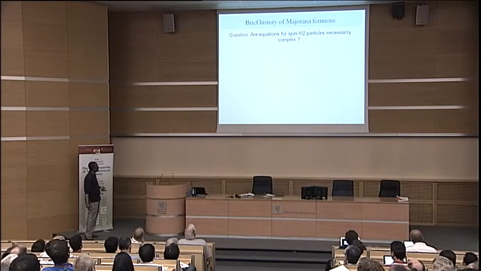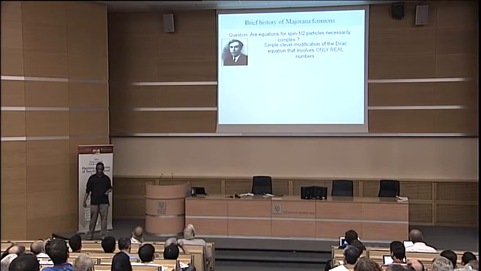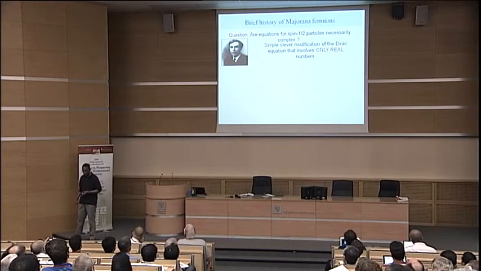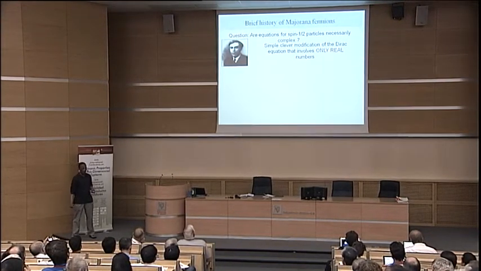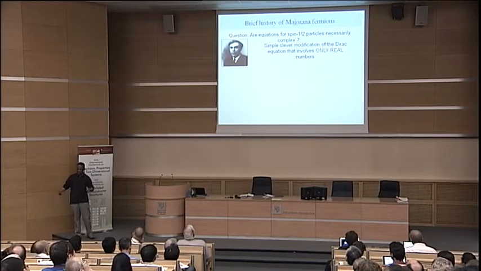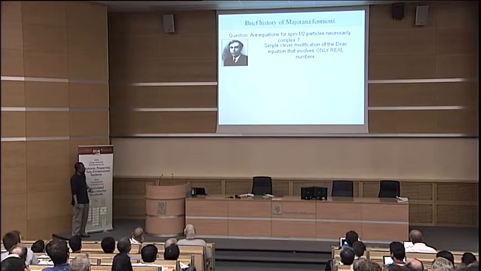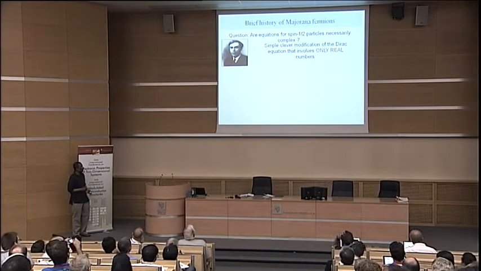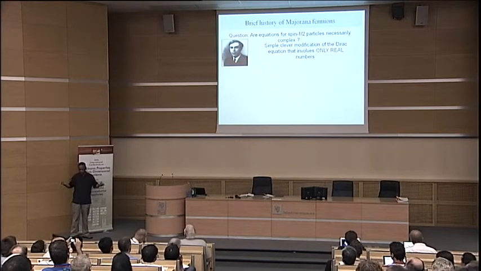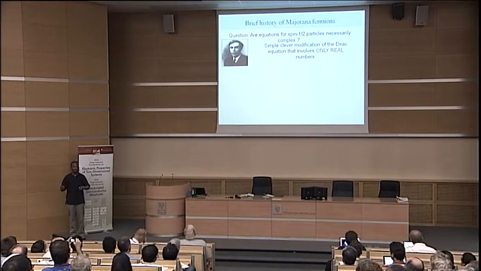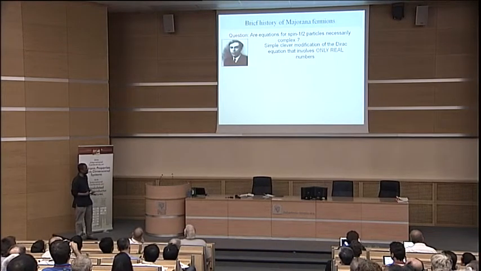All right, so a brief history of the Majorana fermion. Ettore Majorana asked this question at a time when Dirac theory was very prominent. This is the mid-1930s I'm talking about. He asked whether it is an absolute must that the Dirac equation be complex. Apparently he did not like complex numbers. So his question was, is it possible that equations for spin-half particles could be real? And the answer, of course, is yes. It's certainly possible to write real solutions. You just take the complex conjugate and add them. That equation is the Majorana equation, and the solution of that equation is the Majorana particle.